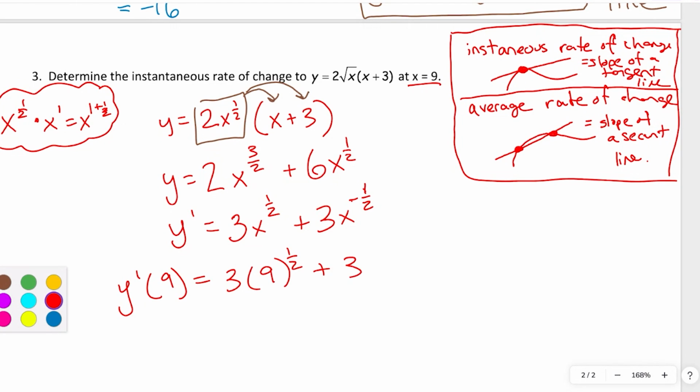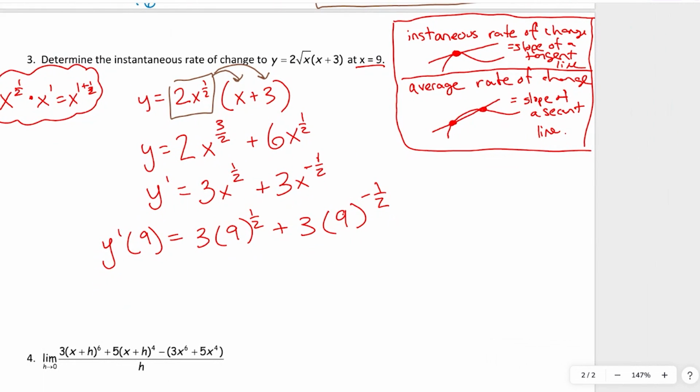Now, if I don't have a calculator, sometimes it can be harder to recognize what this should actually equal when dealing with these rational exponents. So it might actually be a little easier if we go back and rewrite this using square roots. Recall that raising something to the 1/2 power is the same thing as root 9. So you have 3 times square root 9 plus 3 times 1 over the square root of 9. I think the mental math is a little bit easier when you write the square roots, just because you're more used to them.